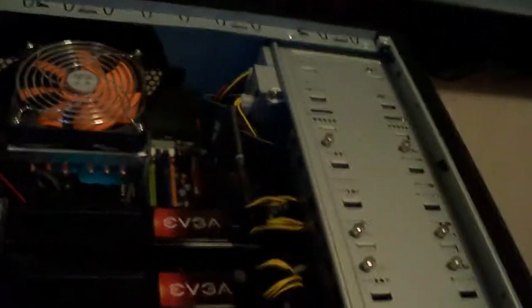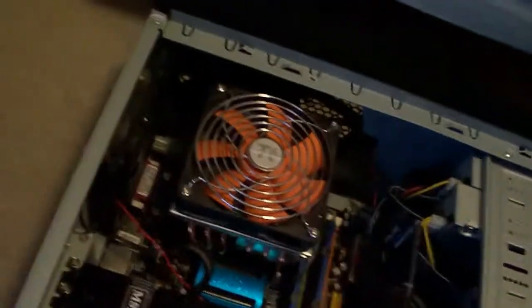Okay, well, we got it in there. Where's my little light? It has disappeared. There it is. Definitely a tight fit. Okay, now we'll see if my 5-year-old power supply can handle two of these things. So let's start this thing up. Alright, let's power it up.